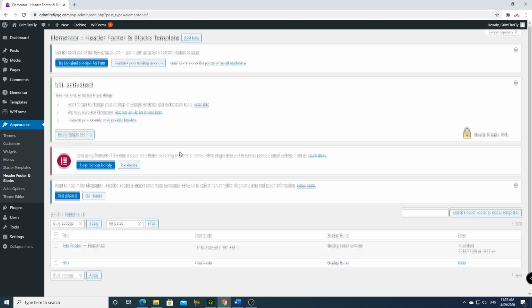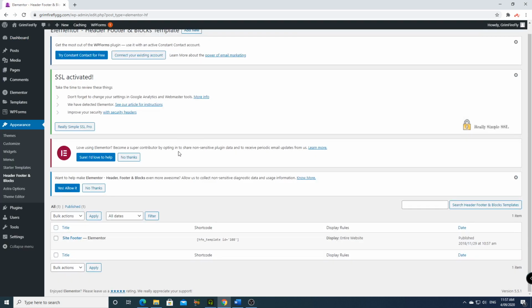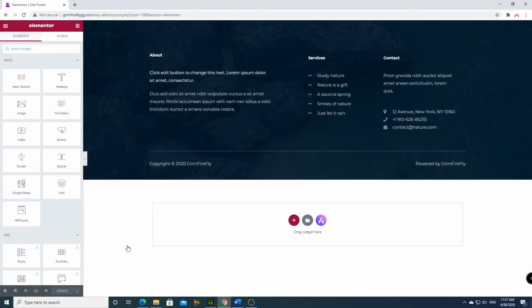And once we get to here, we can see that we have a site footer already there. All we really want to do is hover over our site footer, as you can see here when the text pops up, and click edit with Elementor. This is the only way to actually scroll down here. There may be other ways to get here. As always, there are multiple different ways to get to the section, but this is our subsection here. So exactly, we have the whole thing.